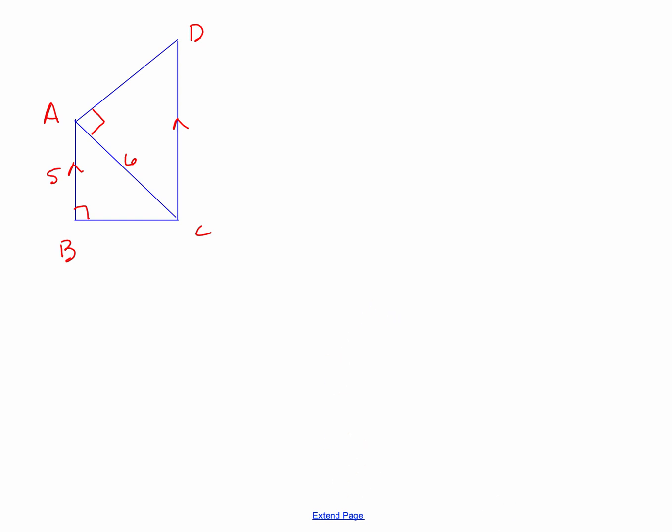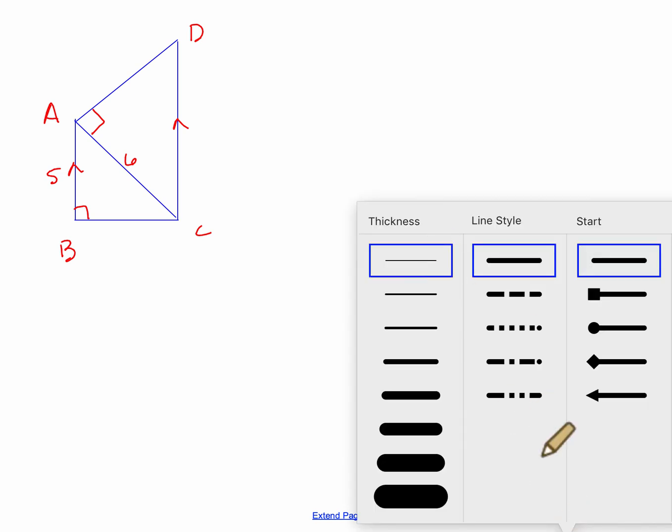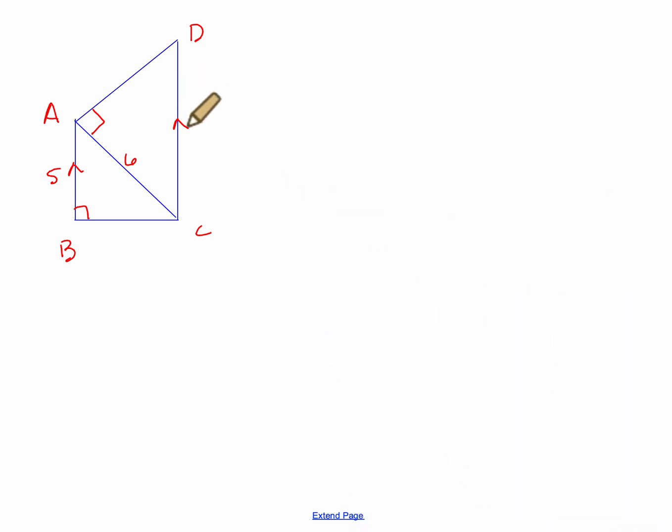All right, so what's given is in red and in blue. I'm going to do what we're going to work out in green. Because these lines are parallel, I know that this angle is congruent to this angle by alternate interior angles, parallel lines. And so I have a 90-degree angle, a 90-degree angle, and then two congruent angles. That means that this angle has to be congruent to this angle right here. So the triangles are indeed similar.